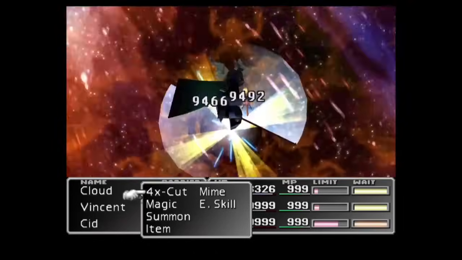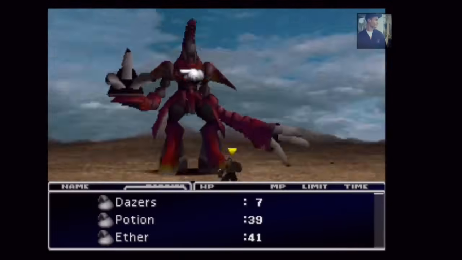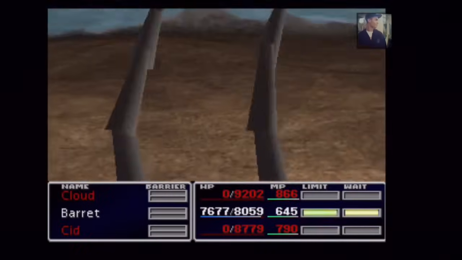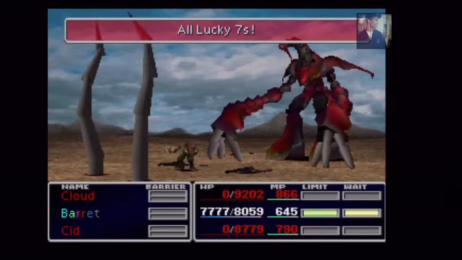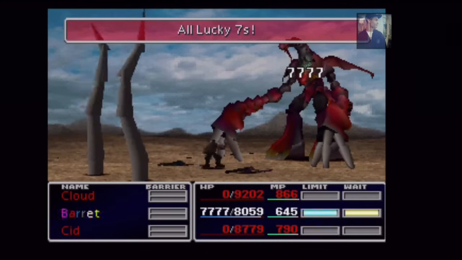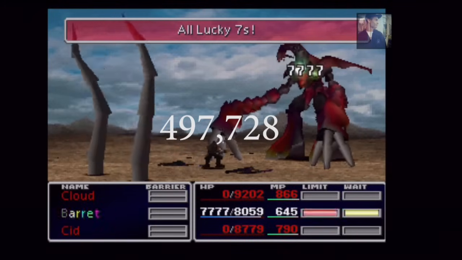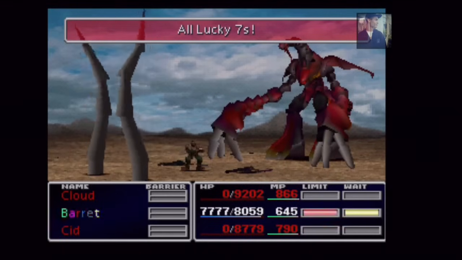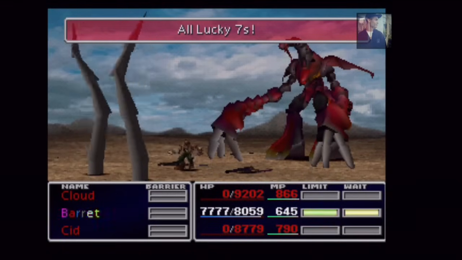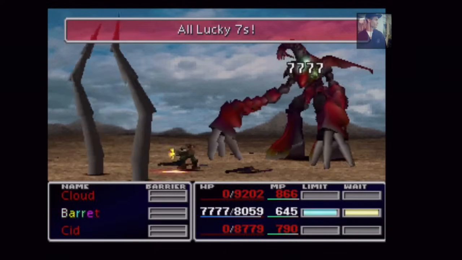Coming in at number 4 is All Lucky Sevens. All Lucky Sevens is a hidden special that puts the character in what I would describe as a trance whenever their HP hits 7,777. When this happens, the character will do 64 attacks in a row, each doing 7,777 damage. That's a total of 497,728 damage. On top of that, any other attacks done after that will continue to do 7,777 damage as long as the character's health remains at 7,777.